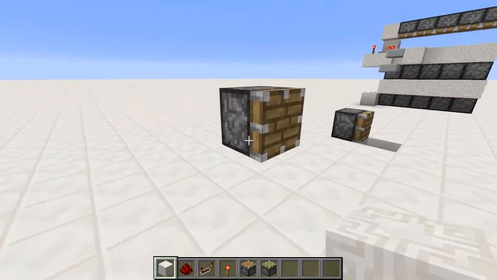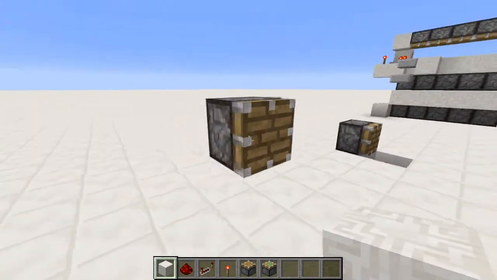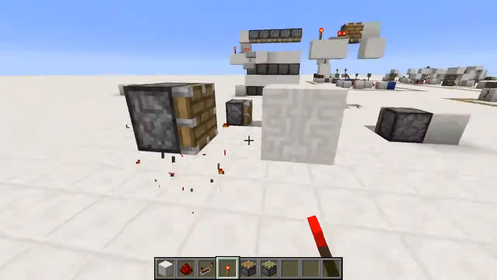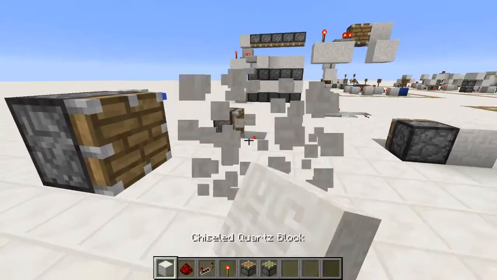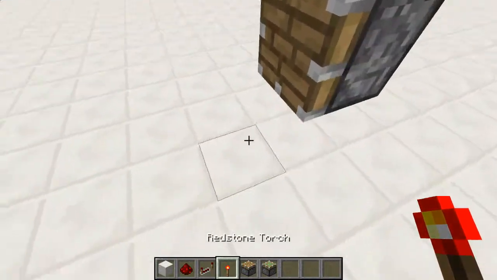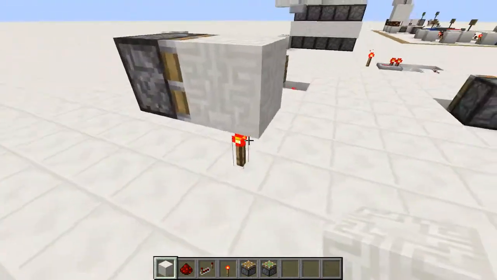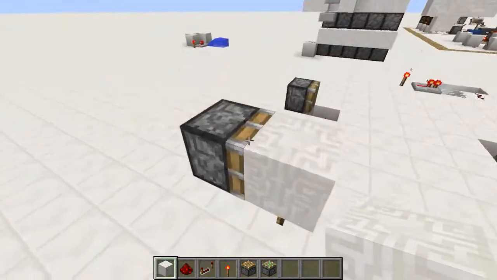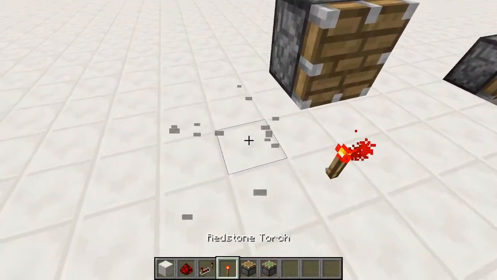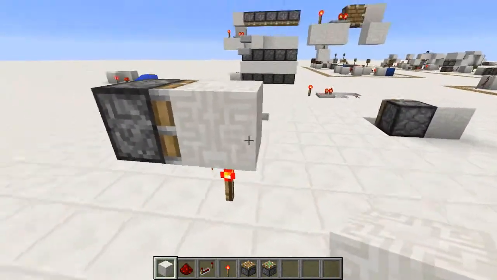So what we've got here is your regular piston, a normal, everyday piston. Nothing too special about it. Put a block in front of it, power it, it pushes it, same old, same old. But how do we turn this into a smart piston? Well, if we were to put a redstone torch here and a block on top of it, you can see the redstone torch is powering the block, but pistons can't be powered from the front. They can be powered like this, but they'll never be powered like this.